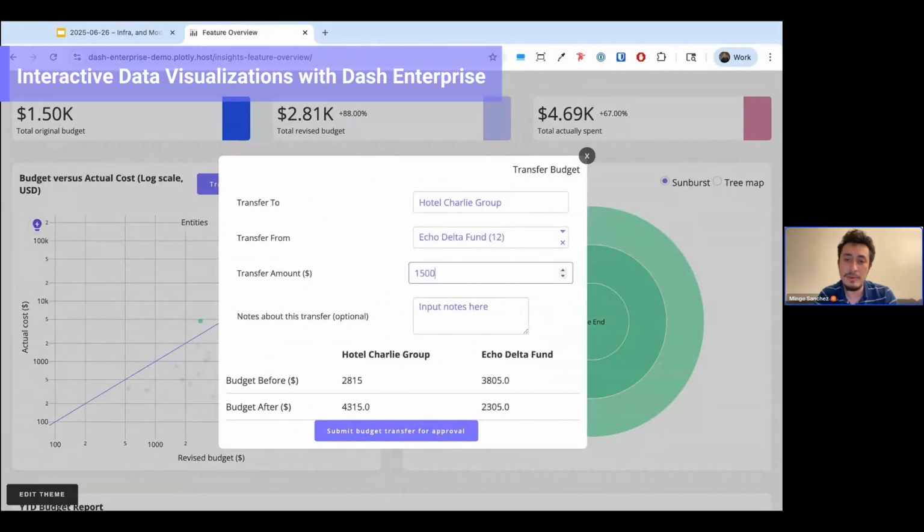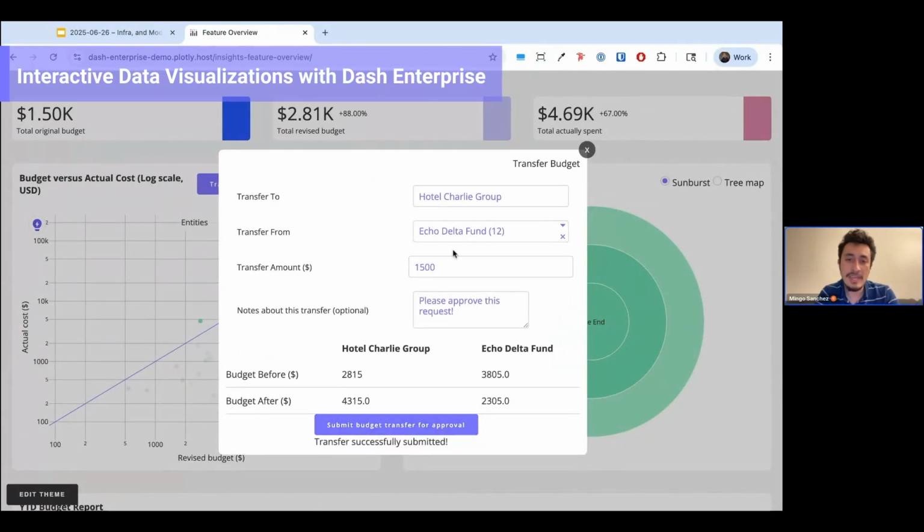Now I can type in some information, and then on button click, we're taking all of that info that I entered, turning it into a record, and sending it somewhere downstream. I know that was a lot of info that I just mentioned. I just want to make sure that everyone understands this piece. We're not just visualizing the data. This isn't just the rightmost part of your data flow diagram. We're actually able to take input from the user and use that to do something downstream from the application.